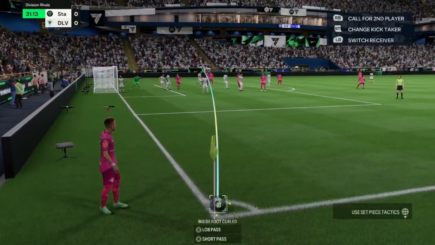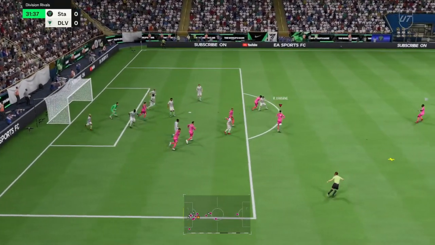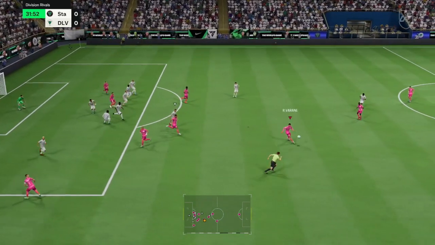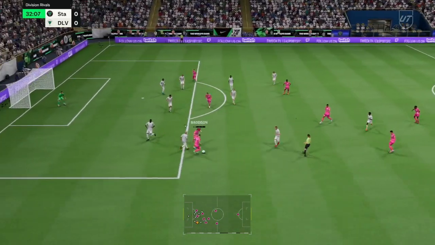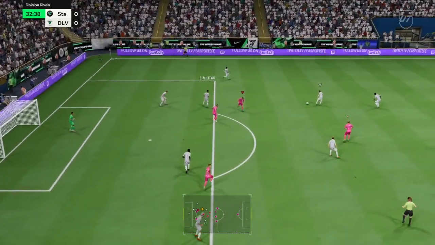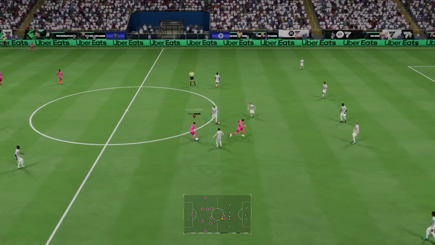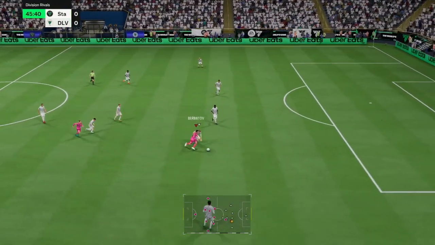Madison now. Whip one in. Bend it like Beckham. Oh, keeper gets it out. Varane keeps it alive. Madison wants it. Good you. Bodied him off the ball. Getting into half time now. 0-0. Boring half. So we've cut most of that out.